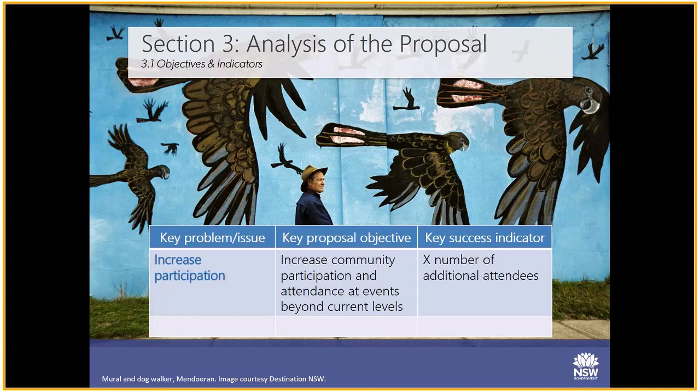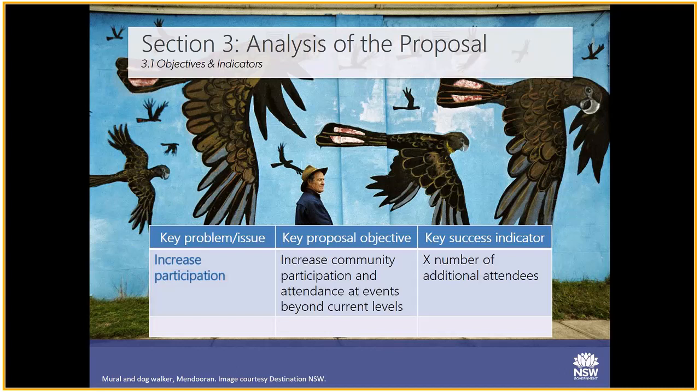Lastly, applicants should define the success indicators or measures used to track whether the outcomes were achieved and to what degree. An example could be, you are a museum with no storage space and not enough floor space to display your objects. So your objective is to store your collection securely and provide greater access to the collection to your community. Your success indicator will be improved collection storage and conservation values, more scheduled exhibitions with a greater number of objects on display, leading to increased attendance and repeat visitation.